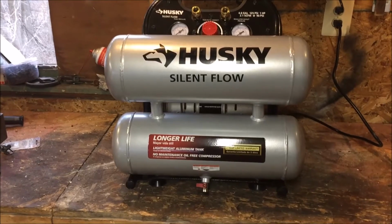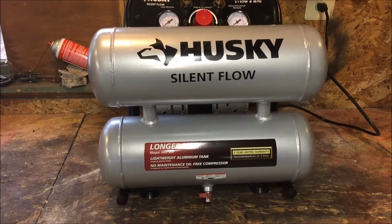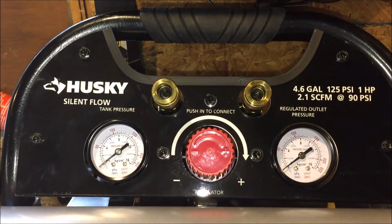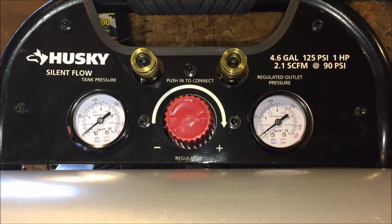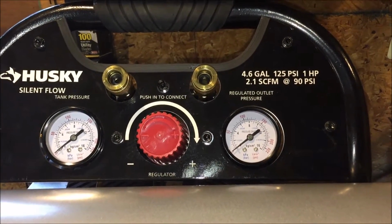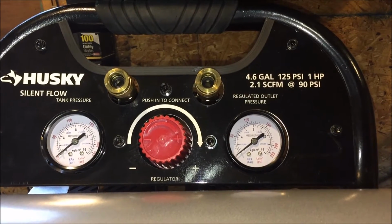It's a twin tank design with aluminum tanks, so the compressor is fairly lightweight. There are 2 outputs, so you can have 2 hoses running out of it: your standard tank pressure and your line pressure, as far as the regulator. The specs are 4.6 gallons at 125 psi. It's 1 horsepower, 2.1 at 90 psi.